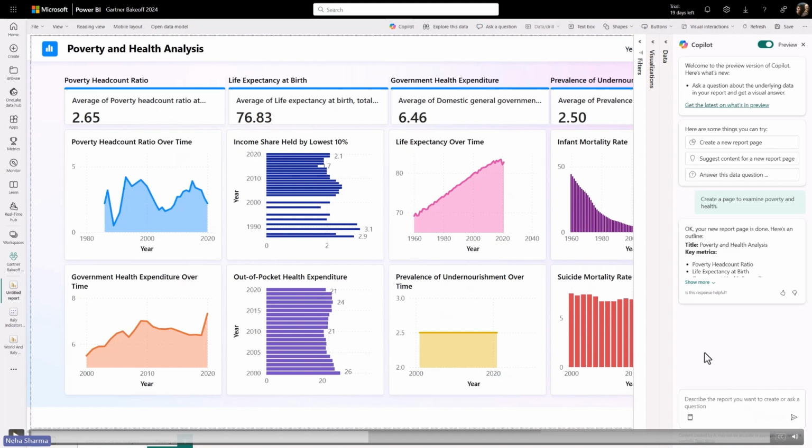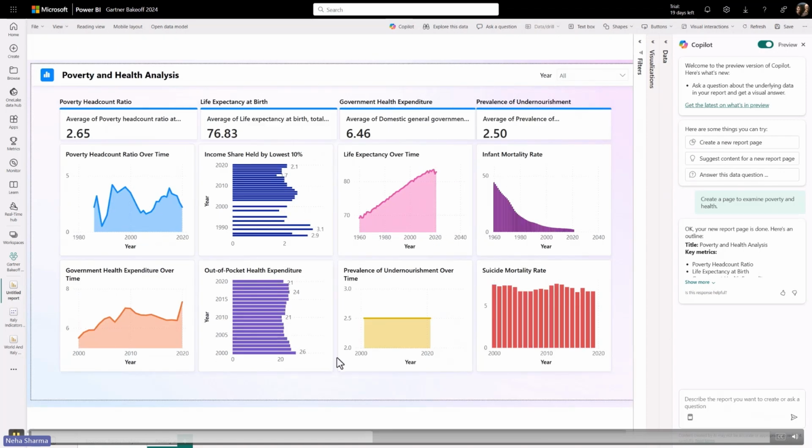And so once the report is ready, I want to draw your attention specifically to the blue chart at the top left corner, right? So one thing I learned from this example is the way to measure a country's performance on poverty is really to look at how much of the population can survive on $6, like $6.85 a day. So that's something interesting that I've now learned from this Copilot experience. And it's brought me the right value from my data model, which has 25 items, by the way, tagged under poverty, because it understands the domain really, really well, right?